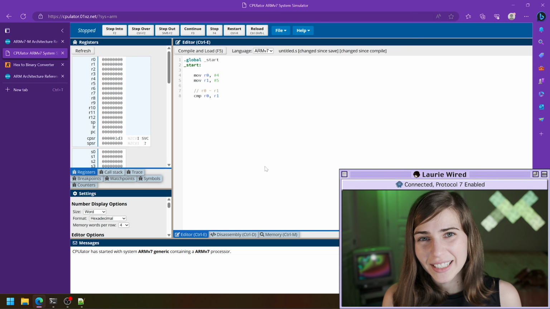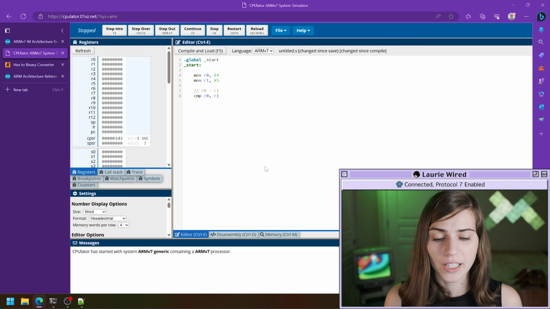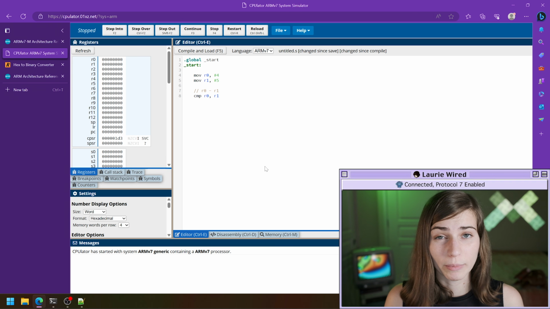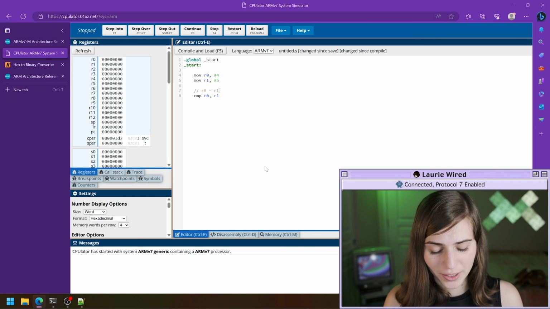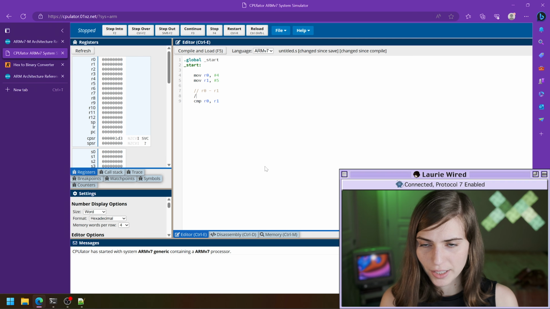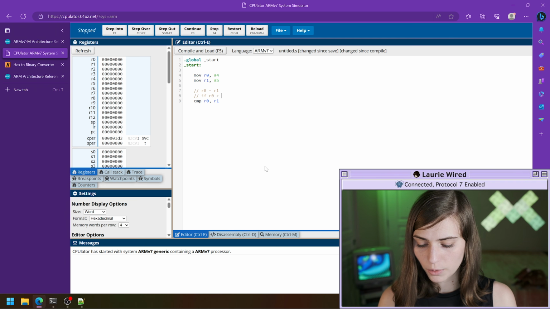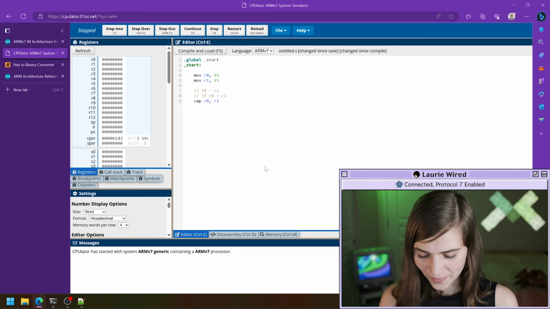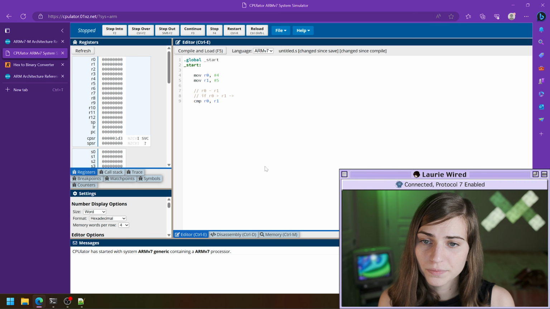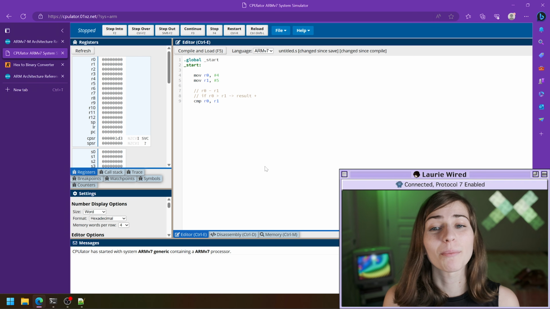The reason it's doing that is based off of whether the result of this is negative, positive, or maybe 0. That's how you'll know which number is actually bigger. So let me add a couple more comments. If R0 is greater than R1, so we'll just do a little C-like pseudocode right up here, then this implies that the result is going to be a positive number.